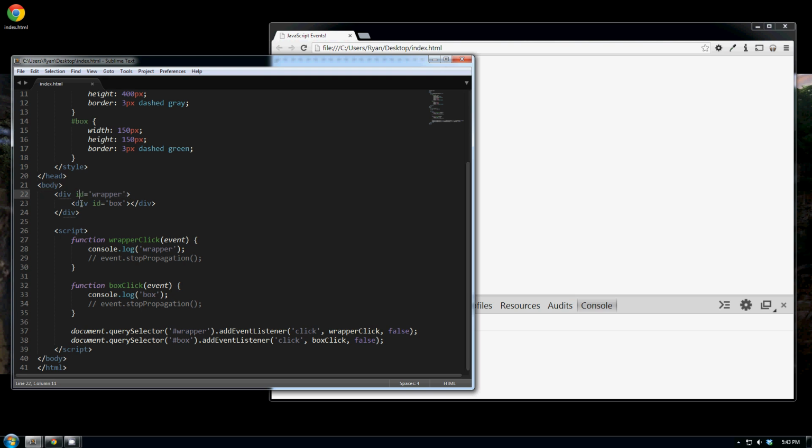So those are the 2 phases, and if we're listening for the bubbling phase, and I click on the box, and I stop the propagation on the box here, it will not ever get up to the wrapper.